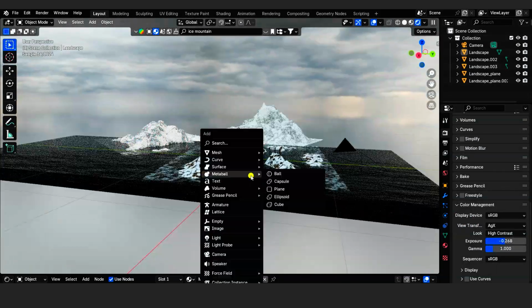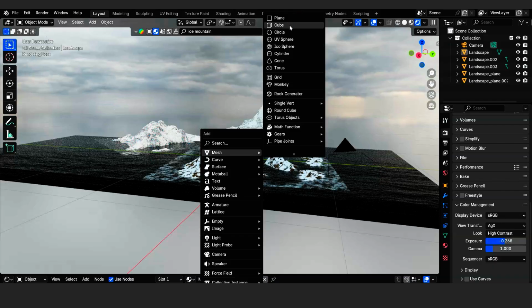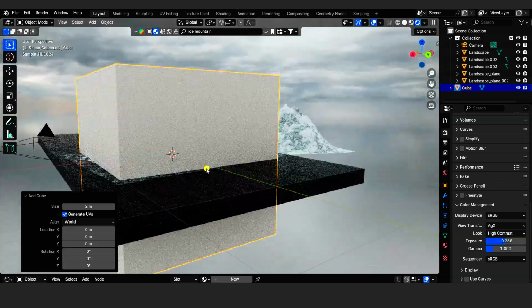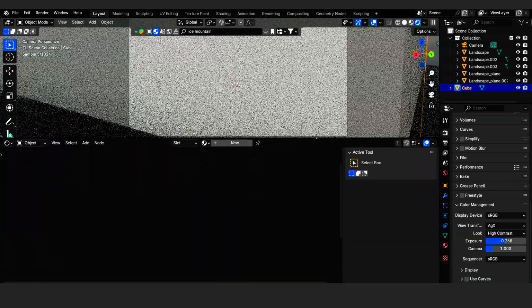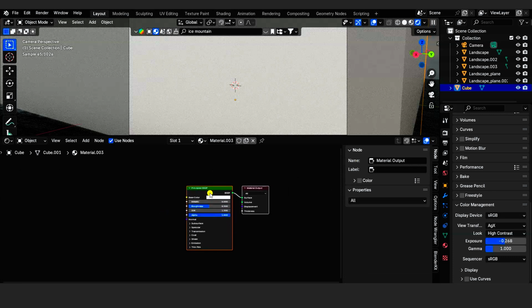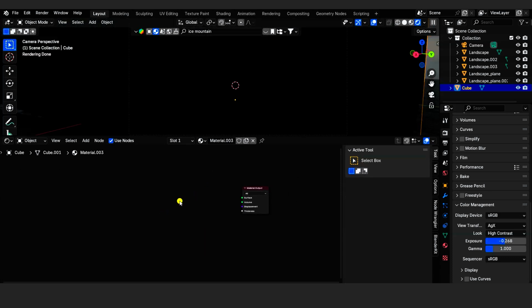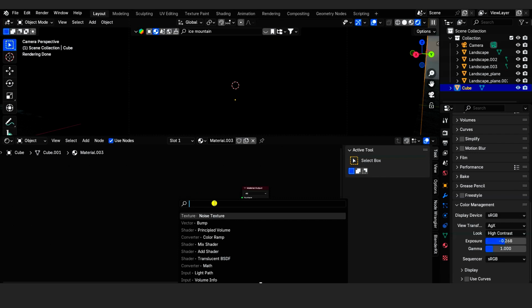Okay. Let's add fog. Add a cube and scale it up. Go to Shader Editor and delete Principled BSDF. Add a Principled Volume.